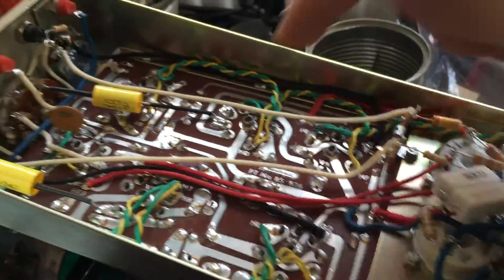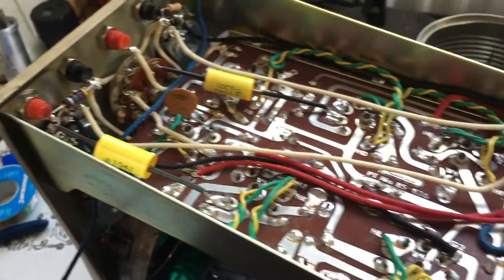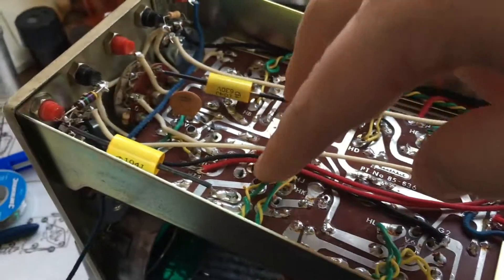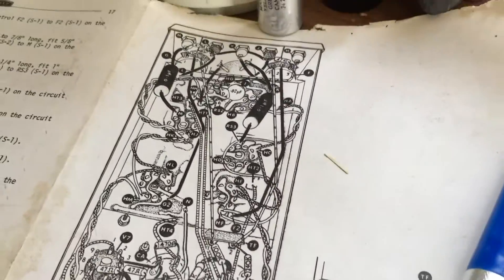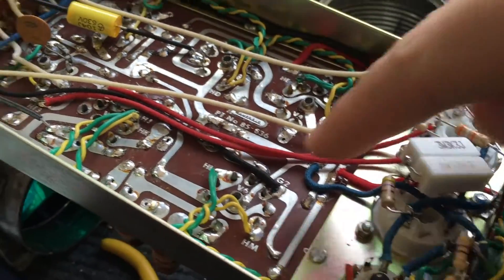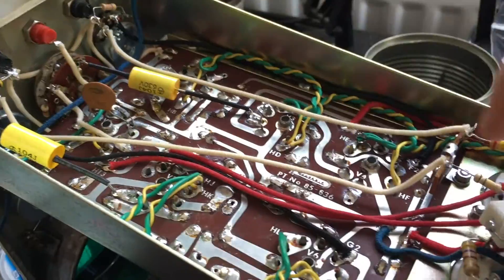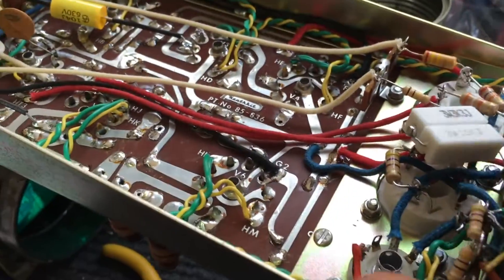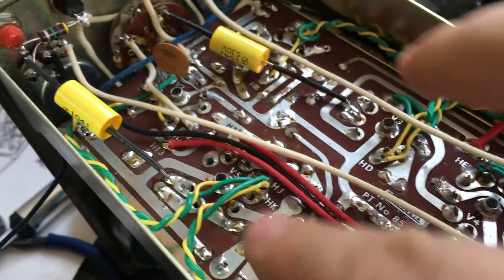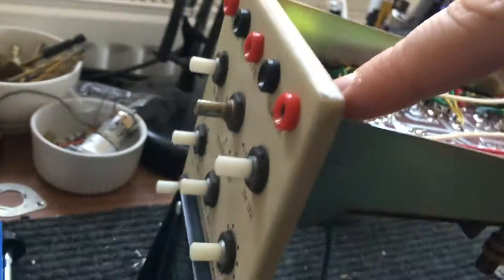All of the underboard wiring is done. It consisted of doing the heater wiring, which I left in place so I just needed to connect it up, and doing all of the wires from the filter caps onto the board and to the front socket. The layout diagram is a bit of a mess and there's no optimum way to run some of these wires for a neat lead dress. I really couldn't find a way of keeping these wires any shorter, which is a bit annoying because I like to be neat. Two caps connecting — one from the rotary switch to the board and the other from the vertical input socket, the red socket, to the board as well.